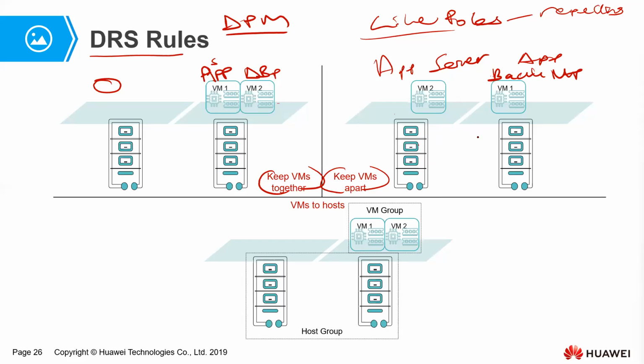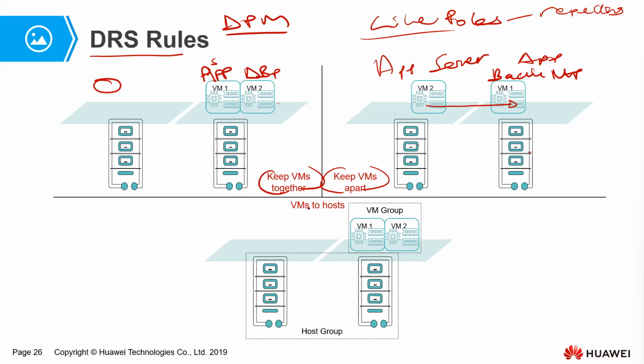So when this one migrates, because maybe this host is off, or because of distributed power management, and it comes to the virtual machine where this other one is, like poles, what are they going to do? Repel. They're going to repel each other. This one will be forced to migrate automatically and move away from that one. If it comes back, it will be automatically migrated away. So they will always keep away from each other. This keeps the selected virtual machines running on different hosts, and a virtual machine can be added to only one mutually exclusive, or keep apart, rule group.